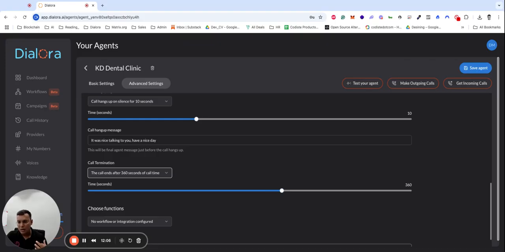In that case, the voice agent still knows somebody is speaking because there is a voice, but we cannot keep going on infinitely for these calls. So that's why we keep 360 seconds as the default. If you want to keep it longer, you can configure that by sliding this to the right side.